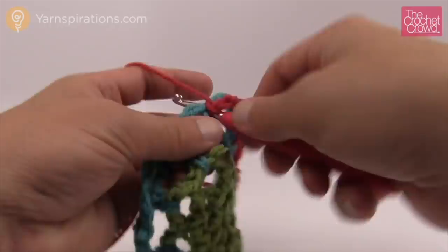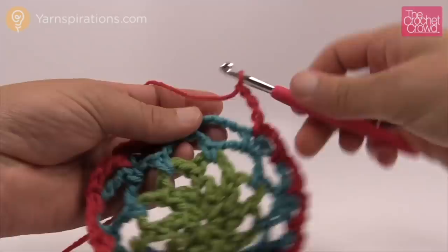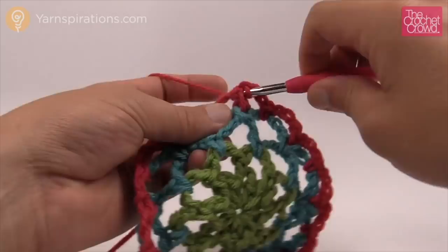Okay, do that all the way around. See you back here in just a moment. And now coming up all the way back around, obviously I still have a chain 3. Okay, get into the last gap space, and then final is chain 3. 1, 2, 3, and then slip stitch to the first single crochet that we started with. Please keep on this color. We're going to move up to the next round.